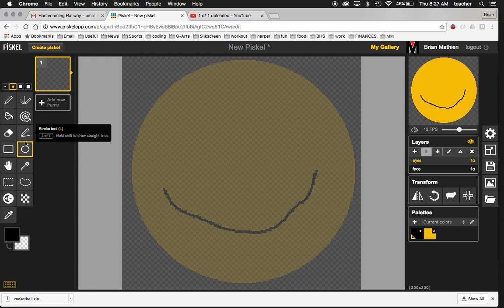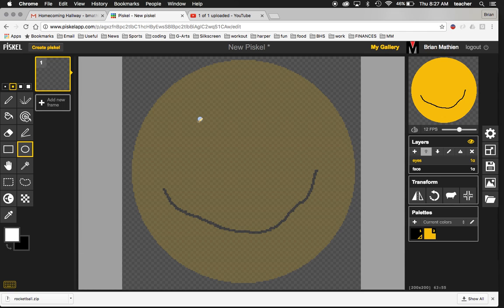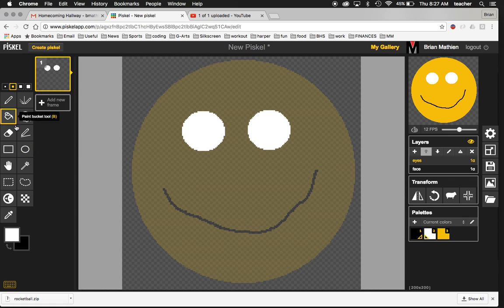And so on this first layer, I'm just going to draw some normal eyes. Let's get white for a color. Okay, you can swap around these colors if you want to switch out the colors. I'll draw my eyeballs. Amazing, amazing eyeballs there. Okay, let's do another one here. That's kind of funny looking.